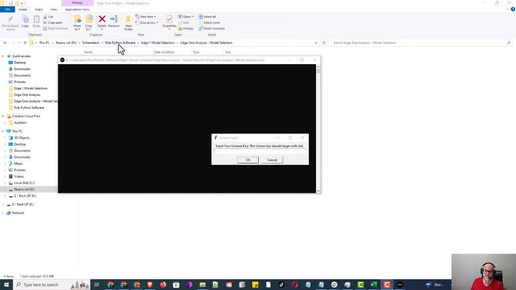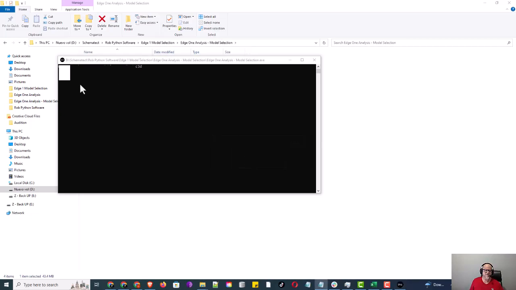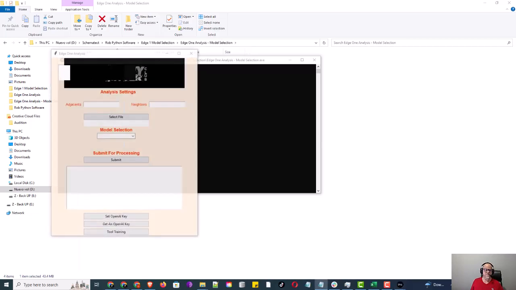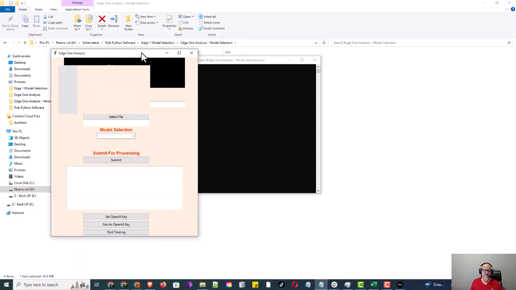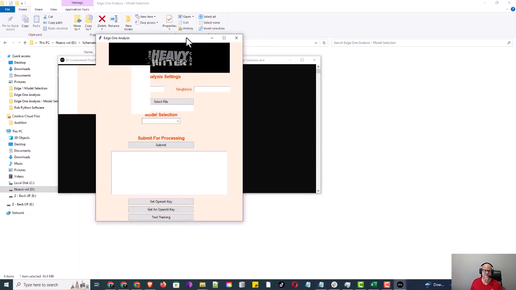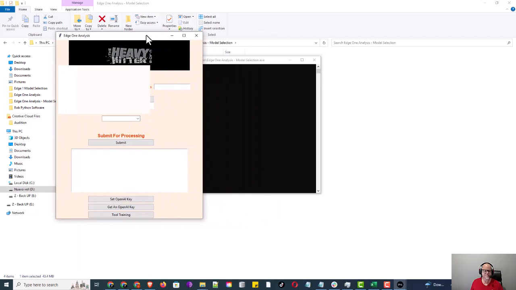The first thing you're going to see is a dialog box asking you for your license key. Now I have that, excuse me for looking away, on another screen. And I'm going to copy that and paste that in. And of course, this will be blurred because I'm not giving you my unlimited license key. Sorry. All right, so there it is, and it's going to check, and it's active. Up jumps the dialog box.